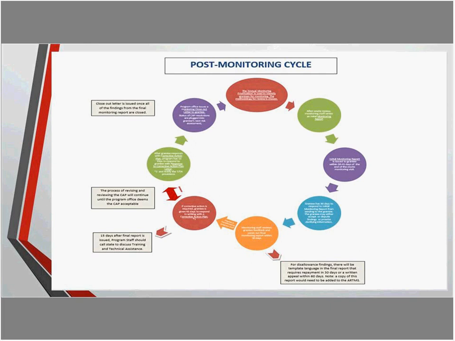We will also notify, for internal purposes only, any TNTA assistance that we need to arrange with other partners in terms of providing training and technical assistance. And with the post-monitoring cycle, like any cycle, there is a closeout process, where the program office will issue a closeout letter to the grantee stating that the closeout is complete.